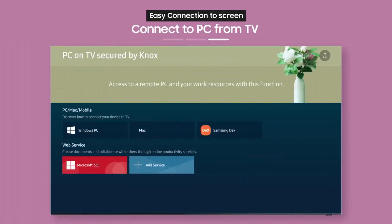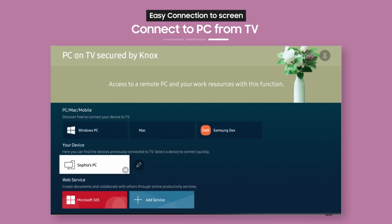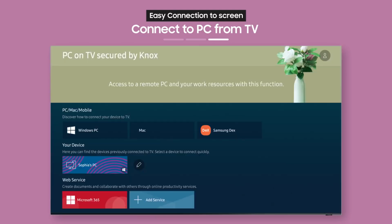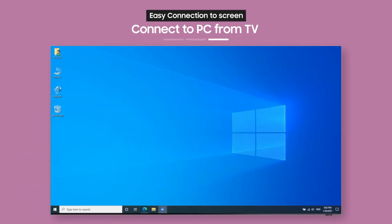Now, the connected remote PC labeled with your username will show up as an icon on your TV. Just select it to get Easy Connection to Screen immediately. After you've connected once, you can connect to your PC from your TV again whenever you want from a single button. Now, it's easy to work comfortably from home, don't you think?